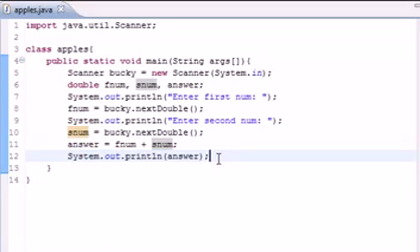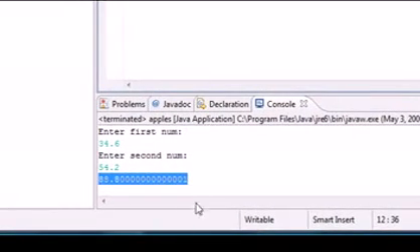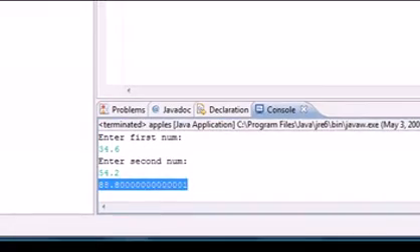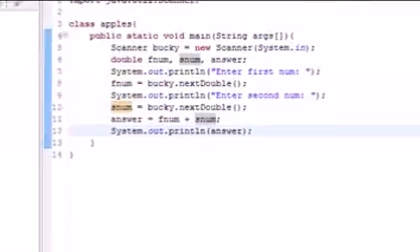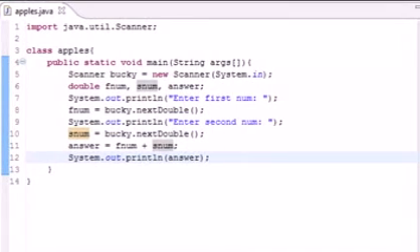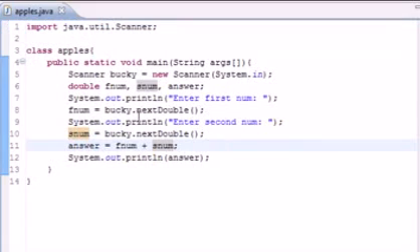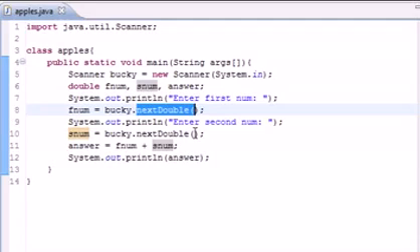So that's a very basic calculator, and it had one flaw, and that was giving us many decimal points, and I'll show you why that is in a later tutorial, coming up pretty soon whenever I deal with numbers. But again, that's a basic calculator. That's how you build it, using a new method called next double that we learned, and also combining everything we learned so far to build a functioning program.